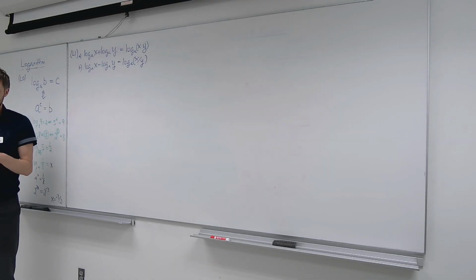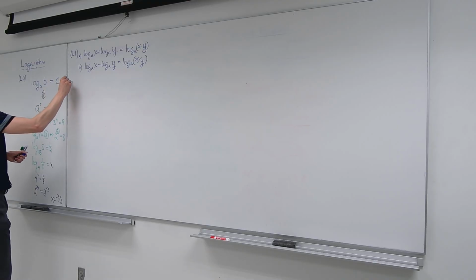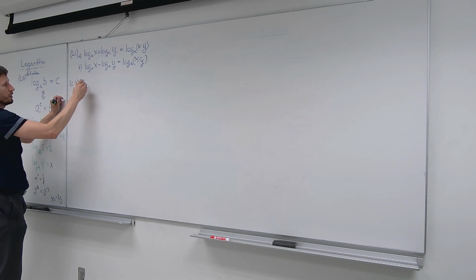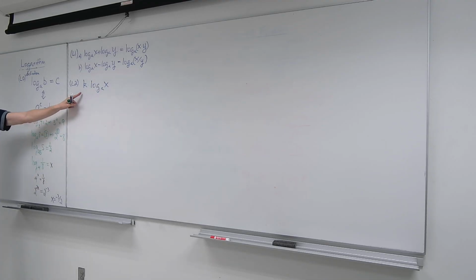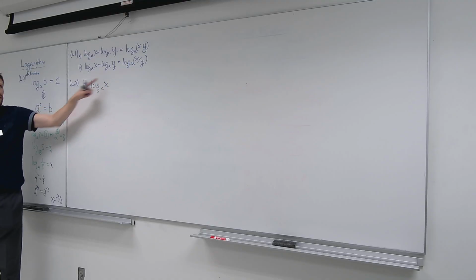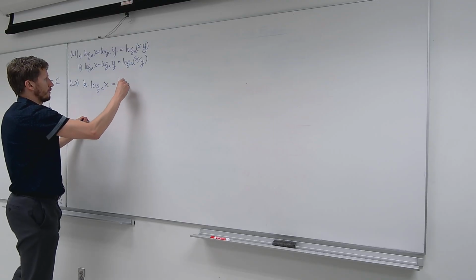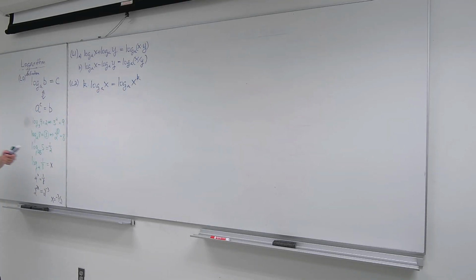But we haven't seen this other property, so we have to see one more property. This is the only other one I'm going to tell you. We're going to call it the L2 property, the second one for logarithms. So we have the definition, and then we have L1 and L2. For L2, you have a constant, some number k, times a logarithm of some number x. You see this constant k? You can make it a power. So you can do log a of x to the k. Y'all see that? It's going to be the same thing.